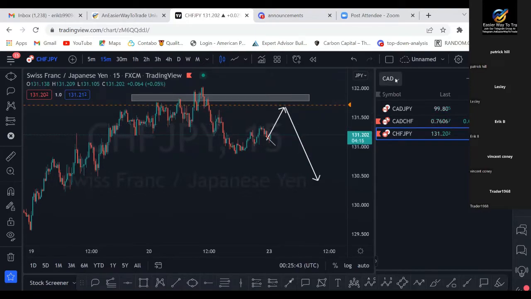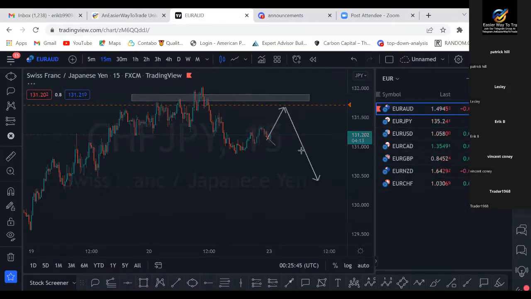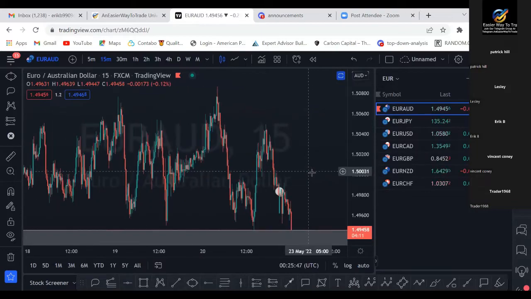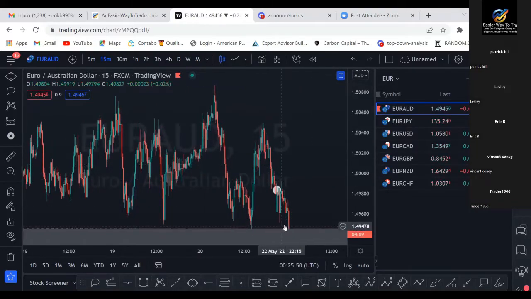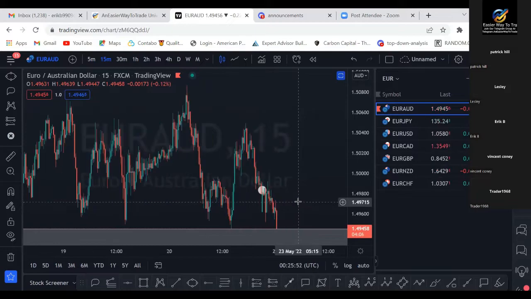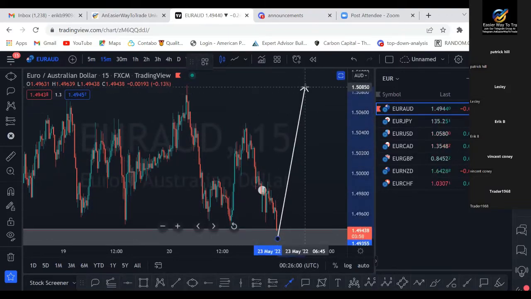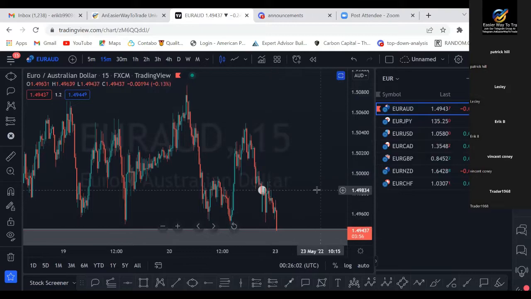I like how it's playing around, but if we can get another move down, then we've got to have a retracement up on this. Euro AUD is going down to the downside right now. We're not getting rejections. See, this is why we wait for confirmation. A lot of this at the beginning of the week, it could be this Sunday, could be a fake out. You come back in the morning and price is way up here. They want to stop out the people getting in early without waiting for confirmation.